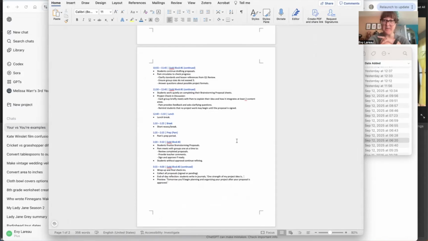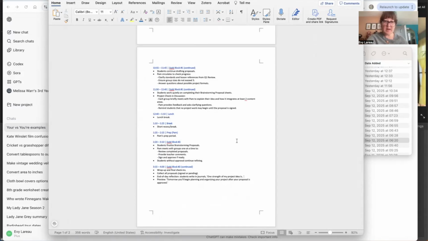All of these documents will be used as part of their grade for their DOM and will be displayed when they are presenting their project. So remind them that we will be looking at this proposal, that it's part of the grading process. It's just as important as all of the other documents.